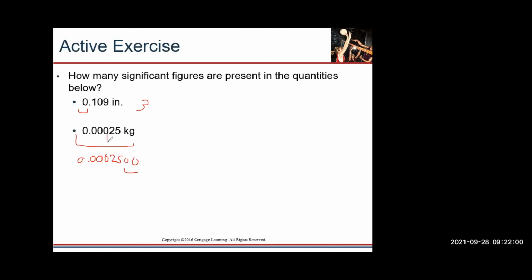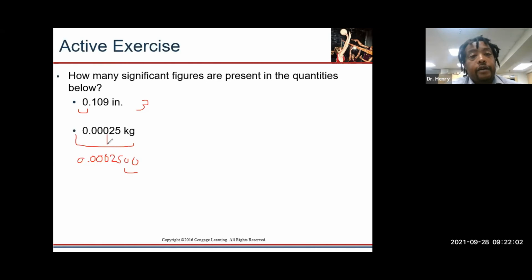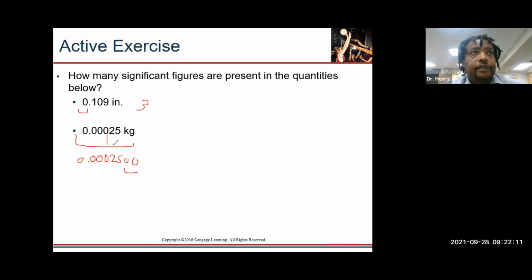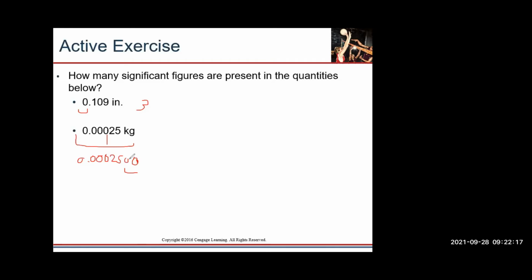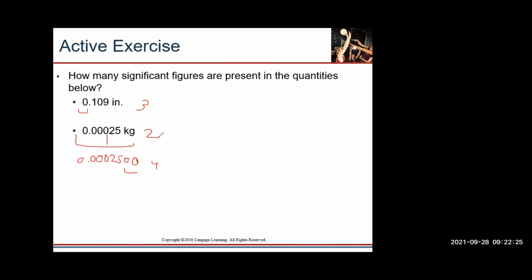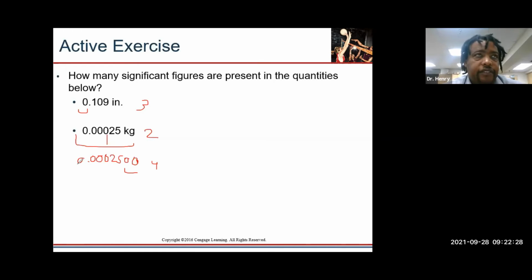So yes, that's right, Alberto. There are 2 sig figs here, right? For this one, there would be 2 sig figs. For this one, how many sig figs? These were zeros. 4. So this one would be 4, and this one would be 2. You guys see the difference? Yeah. These zeros here are not going to count as significant. They're just placeholders, these leading zeros. Okay.